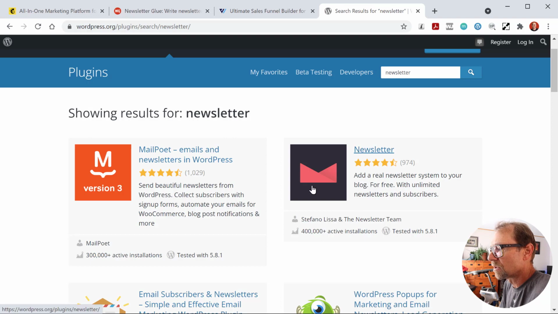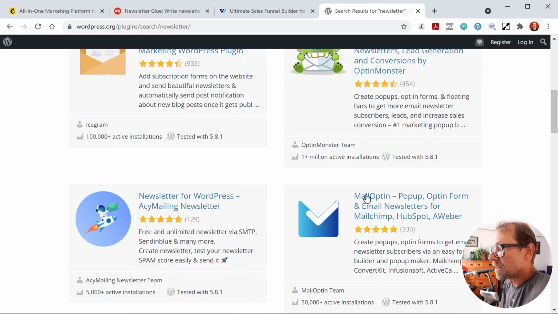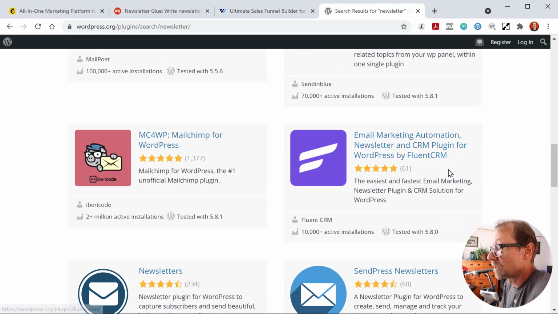This popular one called Newsletter, Opt-in Monster, Mail Opt-in here. A very popular one and fairly new, but really powerful is one from Fluent CRM called Email Marketing Automation.